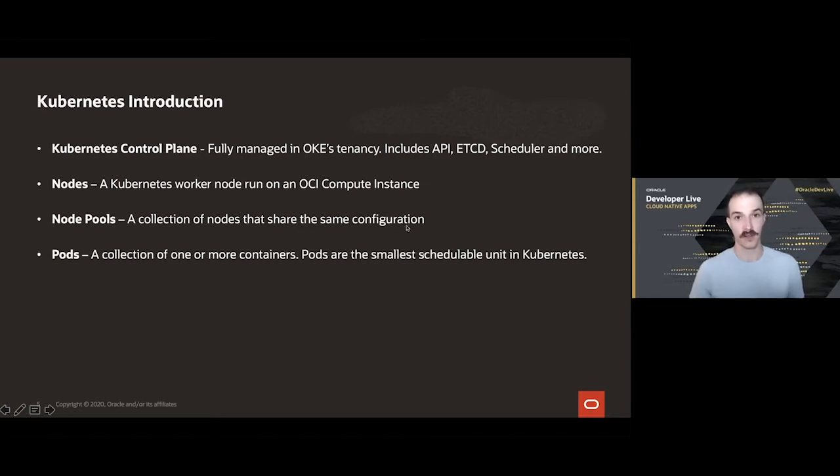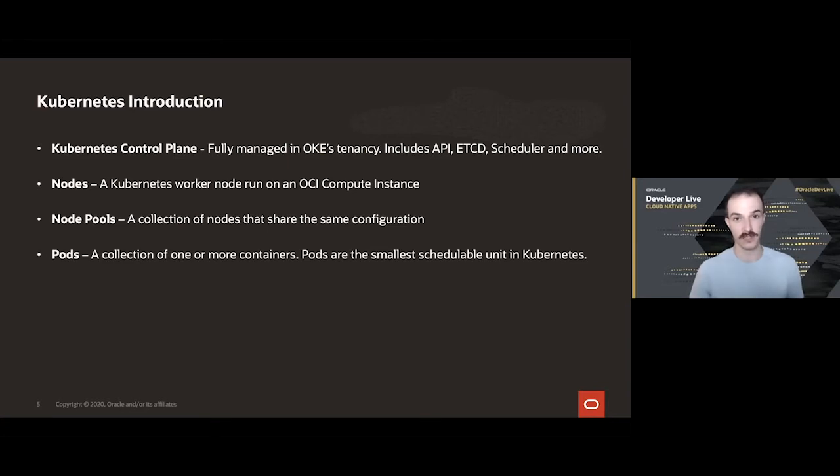These worker nodes are standard OCI compute instances that run in your tenancy. They're under your control. We provide easy, automated provisioning, and after that, you are able to run your workloads in your tenancy and have complete control over those workloads and configuration. To make nodes easy, we have a concept at OKE called node pools. A node pool is basically a collection of nodes that share the same configuration. It makes it really easy for you to define a configuration, and that configuration may include the number of nodes, like 3. And if you want to scale, you could change 3 to 6, and we'll provision 3 more nodes with the exact same configuration as your other nodes.